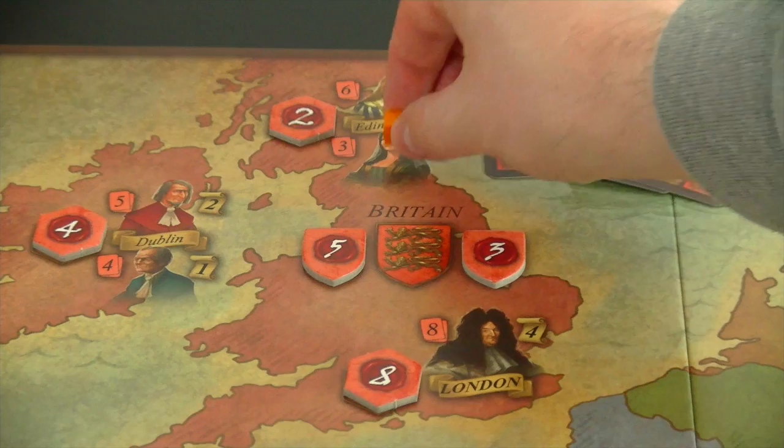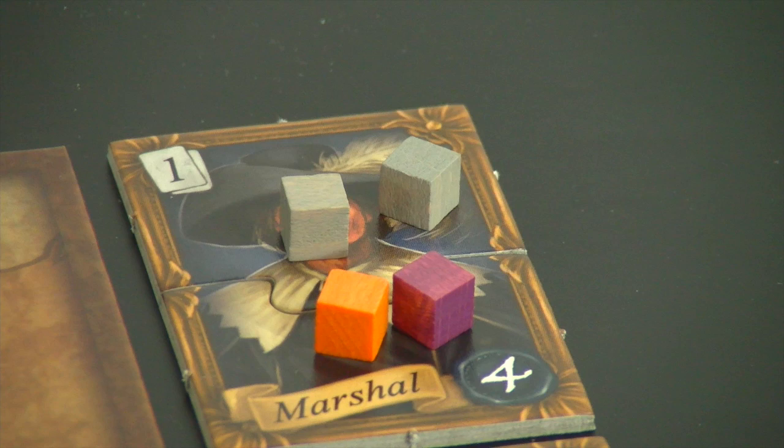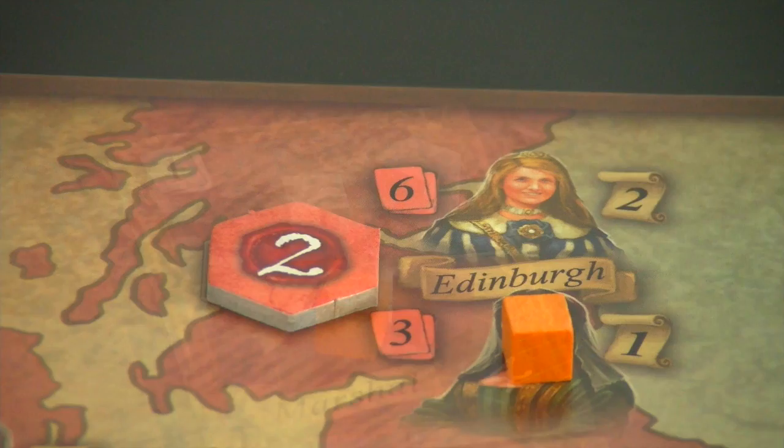So we place one marker here on the Countess and one on the appropriate title token. And of course, I was completely wrong about the lead of the gray player for the marshal. Though there are, of course, various ways to banish existing title holders, and then you would still be allowed to place your cubes on that title card here as well, of course. But for now, claim the city tile for Edinburgh.